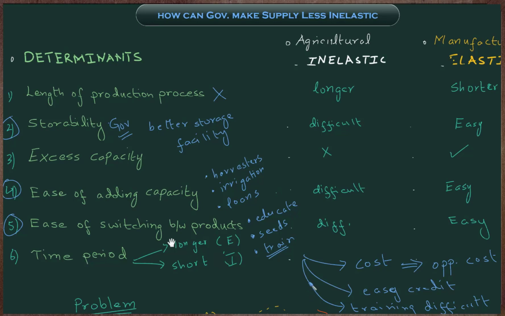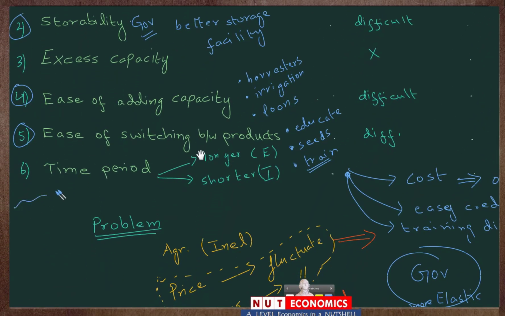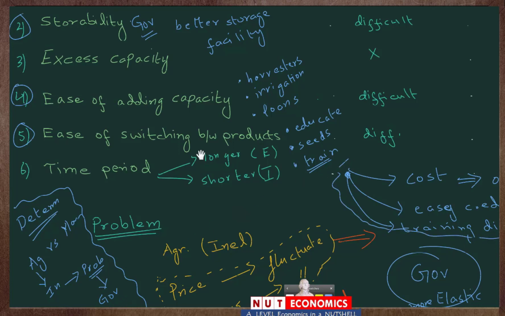Now, we can go on and on about this, but I want to close this entire discussion of price elasticity of supply over here. It has been a long discussion. But remember, basically, we have been talking about the determinants of a product's price elasticity of supply. But remember, we need to know them in reference to the elasticity of supply of agriculture and manufactured goods. Remember, agricultural goods have inelastic supply. It creates a problem that the incomes of the farmers fluctuate. You should be able to express this problem graphically, and then you should be able to talk about a few things that the government can do to make the supply more elastic and the problems that the government itself will face in its attempt to achieve this increased elasticity of supply for the farmers.